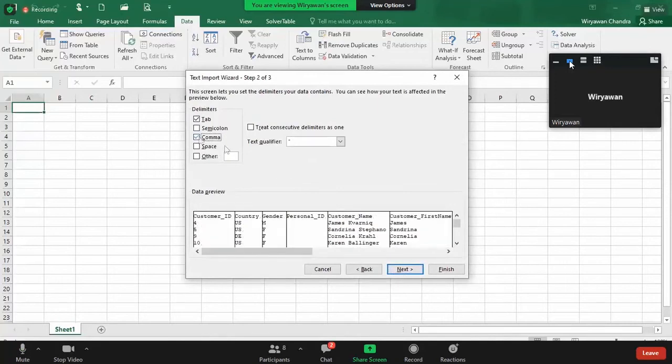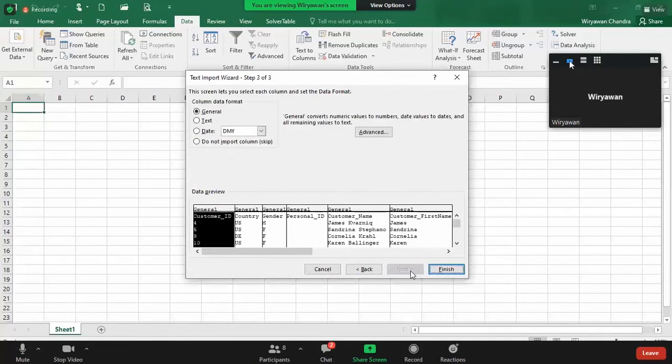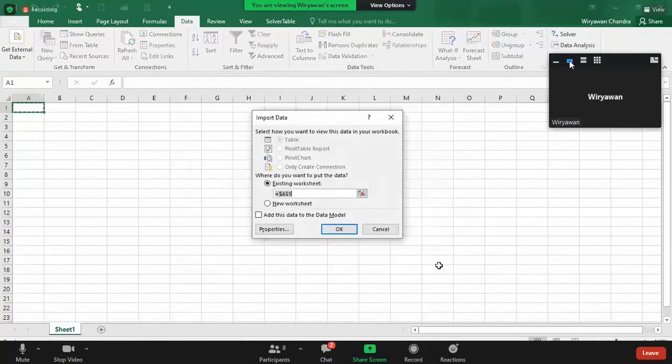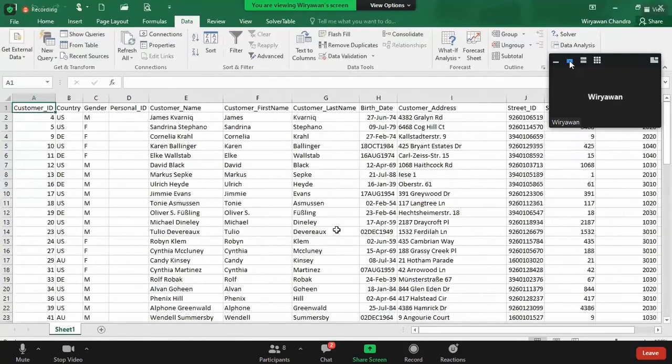Comma. Next. Finish. Okay. Save as file.